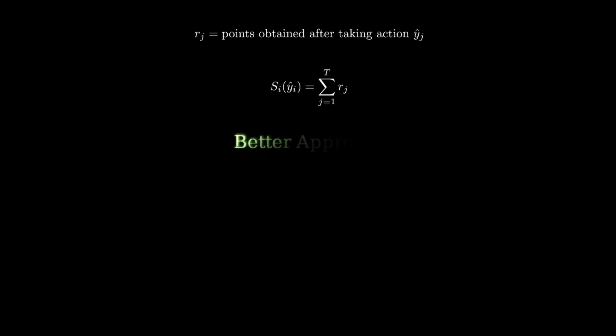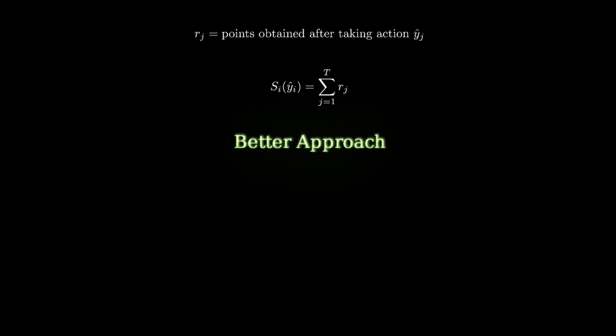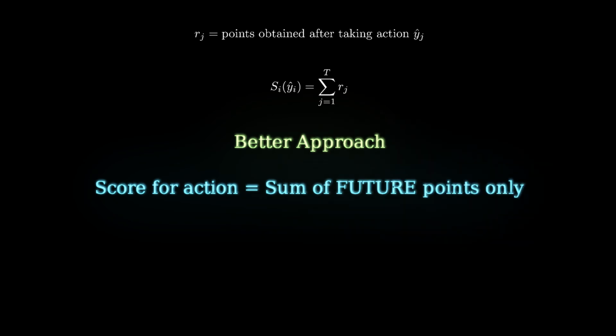Although, it turns out that if you instead only use the sum of remaining points as the score for each action, your gradient approximator will have lower variance. Intuitively, this is because an action can't affect the points you get before you took it, only those after taking it. So by removing dependency on points that came before the action, you are removing a source of variance. By the way, in reinforcement learning, we usually refer to these points as reward.